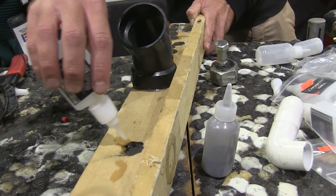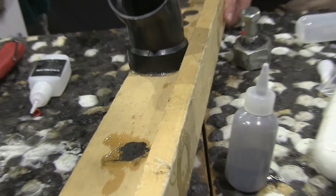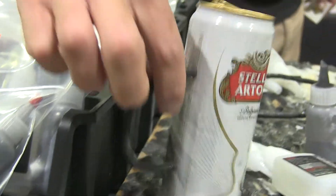Another big plus is you can leave it uncapped. It's an anaerobic adhesive, so it sets up slightly different than most glues. If you leave it uncapped, there's no bottle dry-out like a typical super glue, so your shelf life is extended because of that. If you keep it cooler — some people keep it in the refrigerator — you can get virtually infinite shelf life. It's one of the only glues you can leave uncapped without that reaction where it dries up and you have nothing left. It stays in liquid form and you're able to use the whole bottle — you don't have to throw it out.